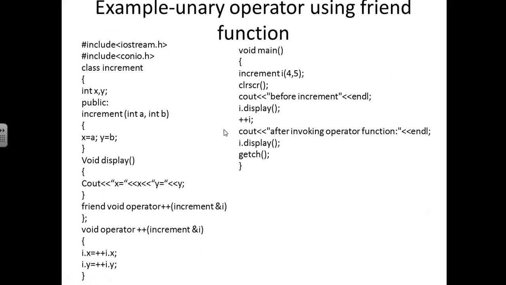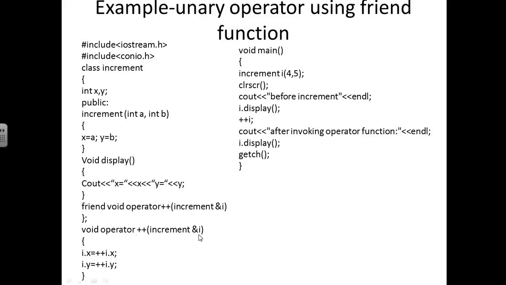But in the case of a friend function, if we are defining the member function outside the class declaration part, we won't be using the scope resolution operator. So you have to remember the friend function syntax as well as the operator overloading member function syntax. Outside the class declaration part, if it is a friend function, it will not have the friend keyword. At the same time, it won't have the scope resolution operator, right? These things we need to remember, and just like the normal function definition, we define it.